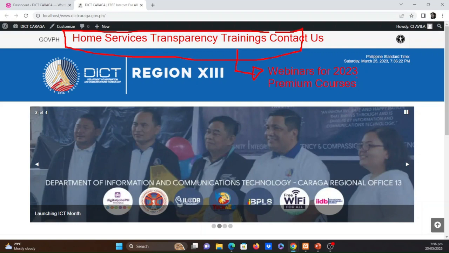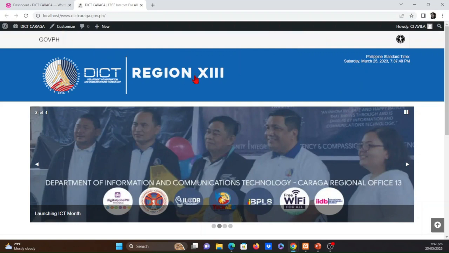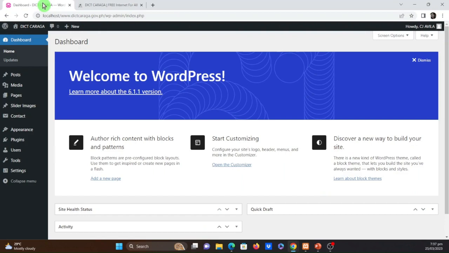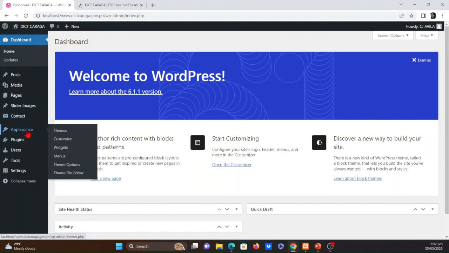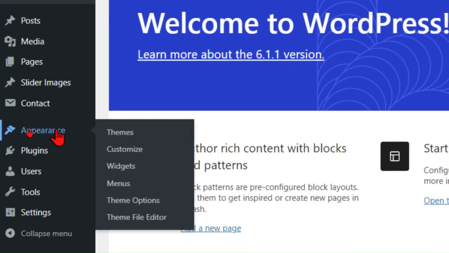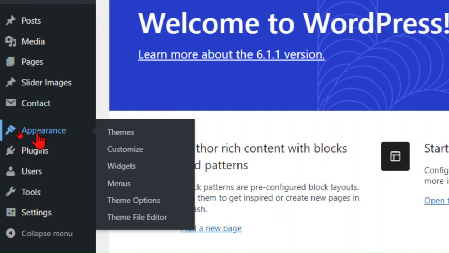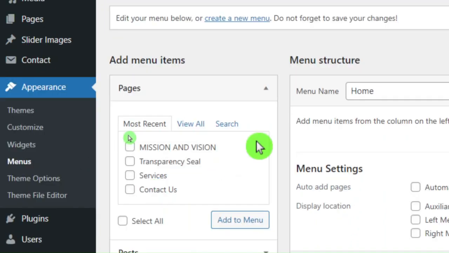Let's go back now to our dashboard. From here you can navigate going to appearance. You click on this option, then navigate to menus, this one. It's important to select this option, the menu, then click on that and just wait a bit.